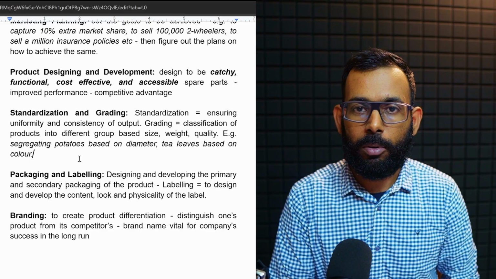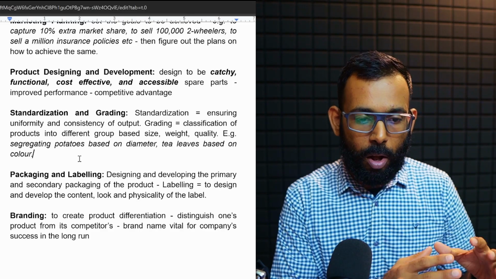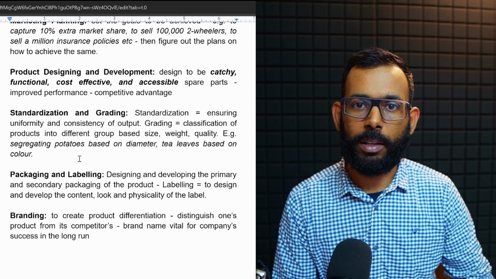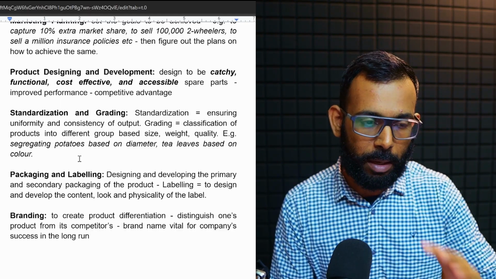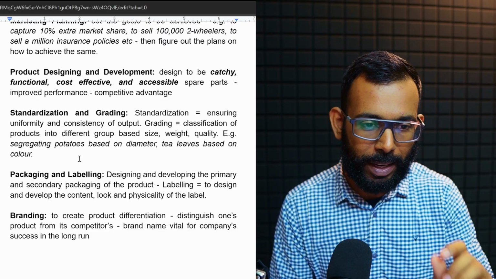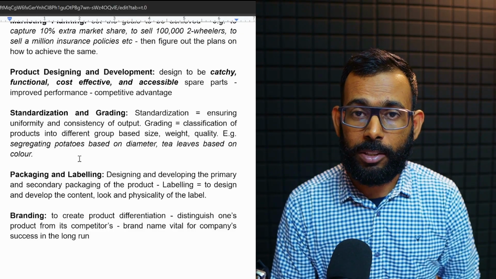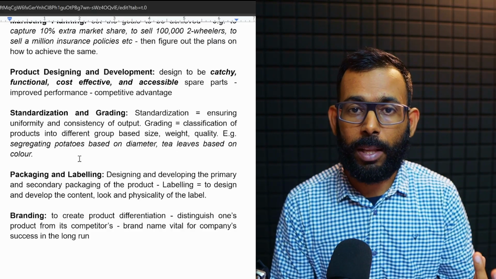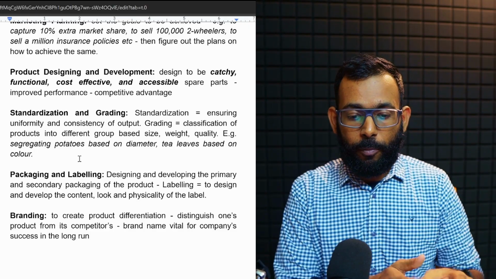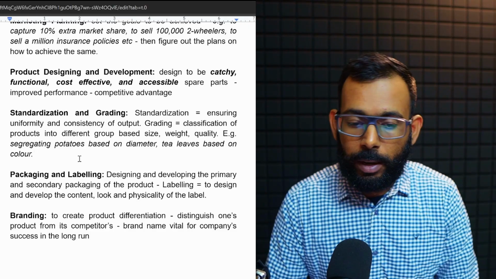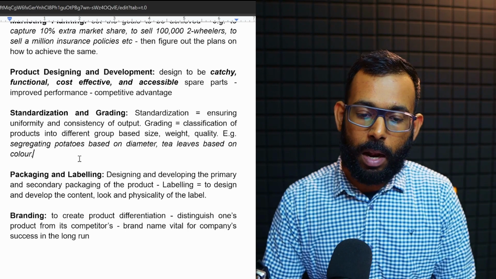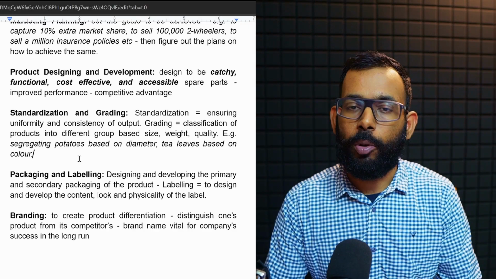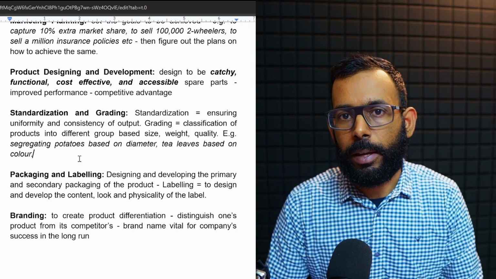Even if you ask them to make 100 dosas in a day, all those 100 dosas will be exactly similar. You won't be able to tell a difference between one and the next. They will have the same shape, the same diameter, the same texture, pretty much the same taste, because they know exactly what amount of oil to apply and at what time to turn it and take it out. So the frying will be extremely consistent. So that is what I mean by standardization. To achieve standardization through human efforts, you need an extreme amount of experience. But when you appoint machines, standardization becomes extremely easy.